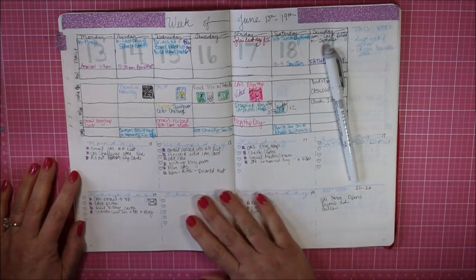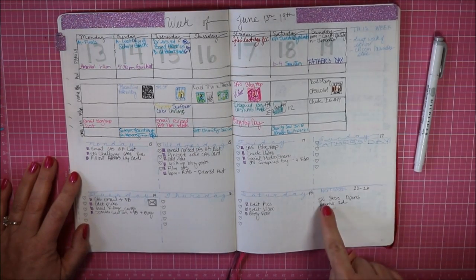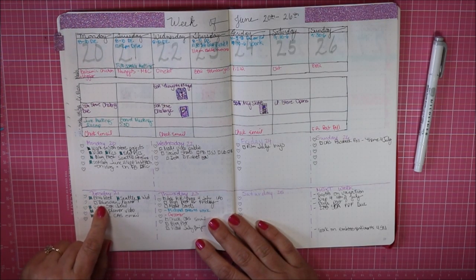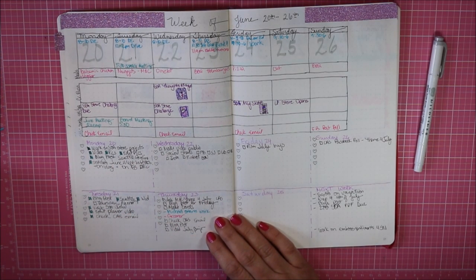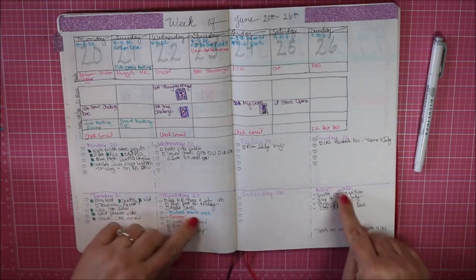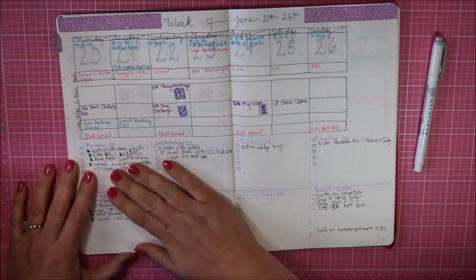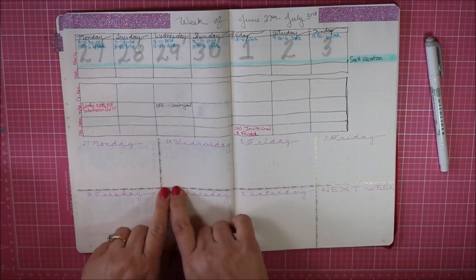So back to the next week. This week, I did something a little bit different, which I really liked, and that was to use a highlighter. This happens to be a gray one for my dates, and that really helped me see it in big letters. Another thing that I noticed, by having my dailies below my weeklies, instead of migrating tasks that didn't get finished to the next day and the next day and the next day, I just left it blank, and once I got it done, I filled it in. If it wasn't filled in at some point during this week, then I migrated it to the second week. This helped free up some room, but I still had plenty of room at the top to keep my blog and my family and everything organized.